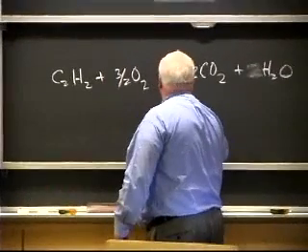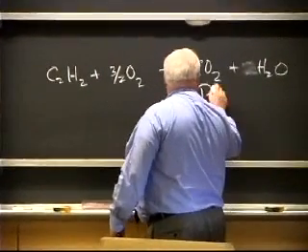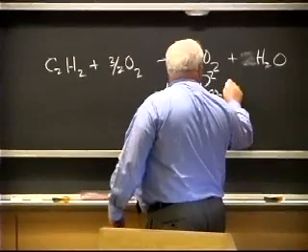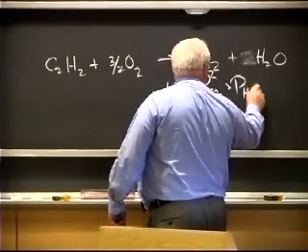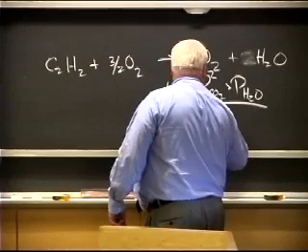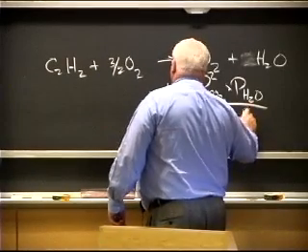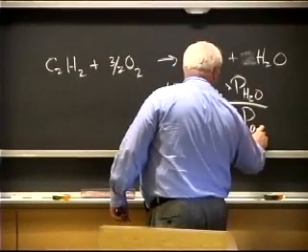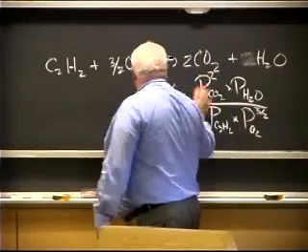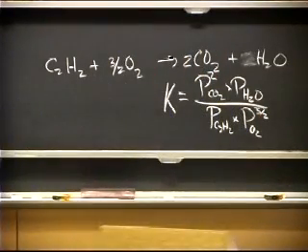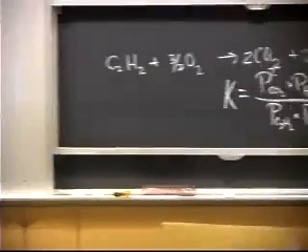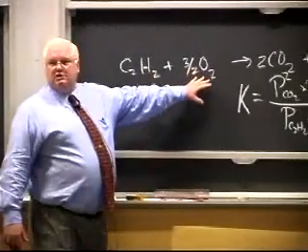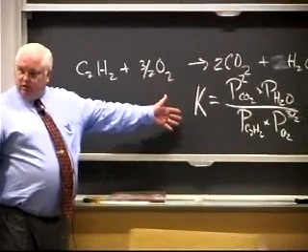equilibrium constant says that that would be equal to P squared of CO2, the pressure of CO2, times the pressure of water vapor, divided by the pressure of acetylene and the pressure of oxygen to the 3/2. So if you look at the equilibrium constant for this, the reaction never goes to 100% to completion. You can't drive the bottom to 0, because the equilibrium constant is not infinity. So the equilibrium constant says you'll always have some unburned acetylene and oxygen, because the equilibrium constant is finite.